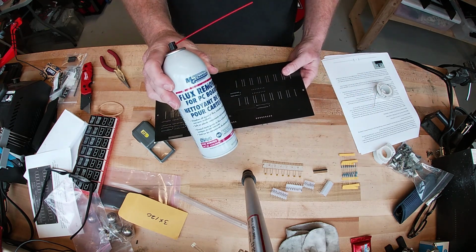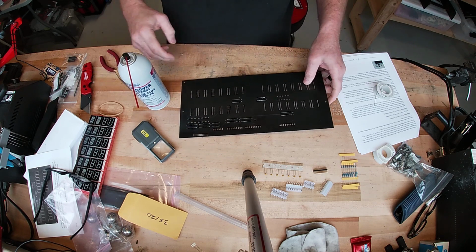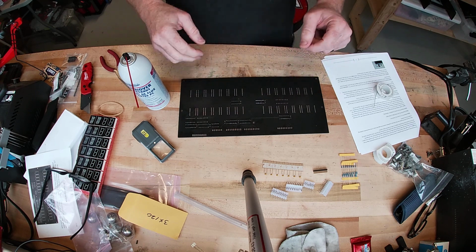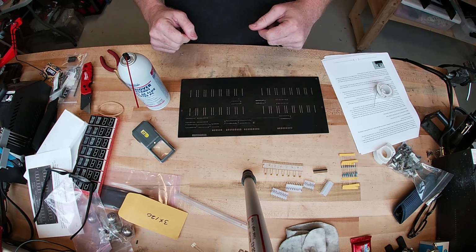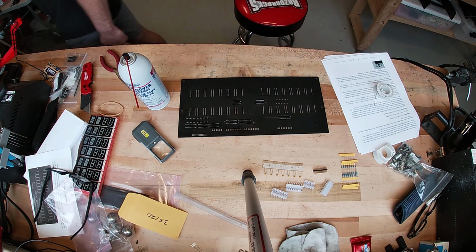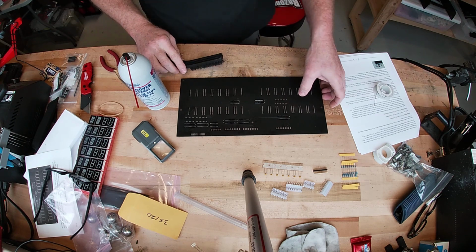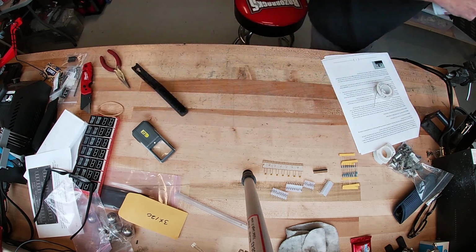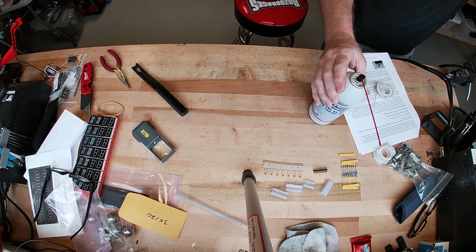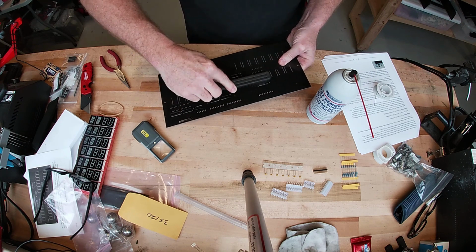Got some flux remover. It's just a spray. Just going to spray it on the board, and then I'm going to use a nylon brush and scrub it. Spray some more, kind of flush it off, and then we'll continue with that. So I sprayed it, and I'm just going to work it.